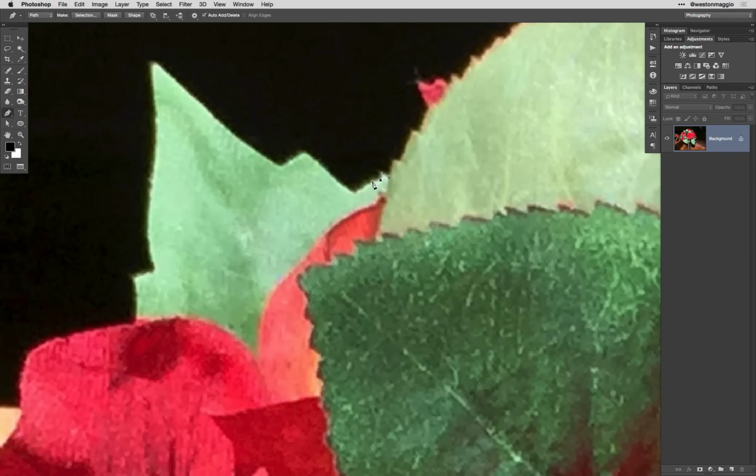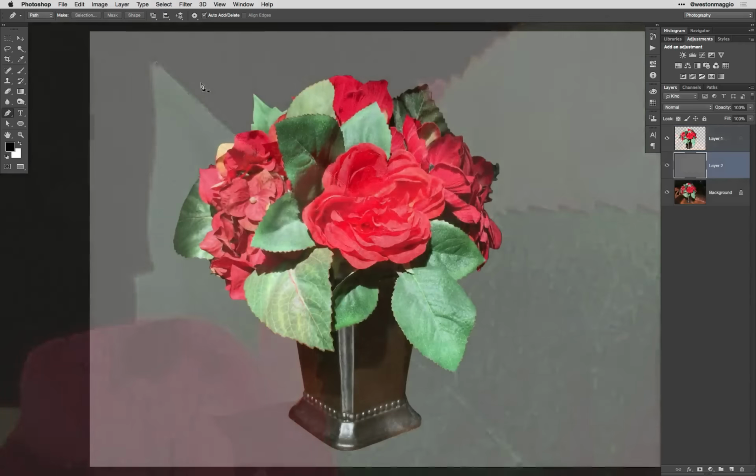So as intimidating or frustrating as the pen tool may have been for you in the past, I think you're going to find that it's actually quite forgiving, and it's a great way of making precise selections. I don't want you to sweat getting a path to go exactly where you want it to go on your first shot. You're probably not going to. But just know that you can easily move each of those individual anchor points and adjust those direction handles so that you can fine-tune your paths. And in the end, your shapes and selections will be as absolutely precise as they can be.